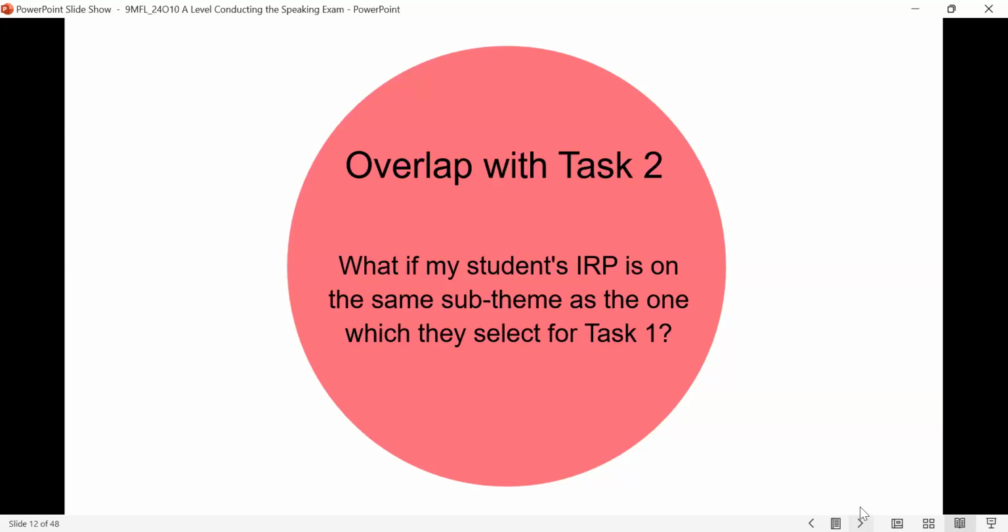Very occasionally, a student will focus on a particular aspect and go into particular depth, and that could be acceptable. But your best strategy really is to guide them away into something that's a bit different. If you think about the specification, there is lots of scope for that, depending on the subject. If we're talking maybe about French, Spanish, German, theme 1, for example, would be only France, Spain, or Germany. So if you were talking about changes in the family in Canada or in Mexico, or Namibia, that would probably be absolutely fine. You can have some overlap with the thematic content, but not specifically with the taught course. But be very careful about that, because it has to be based on independent research.